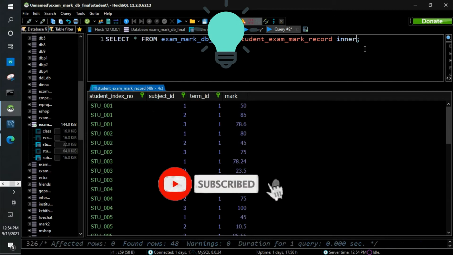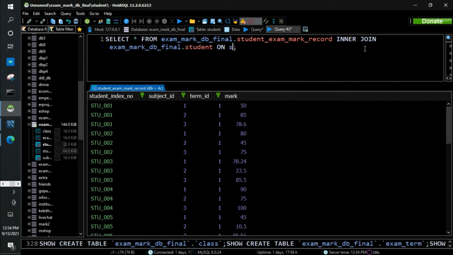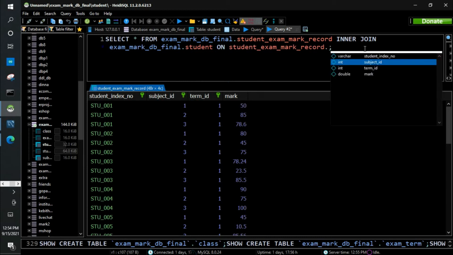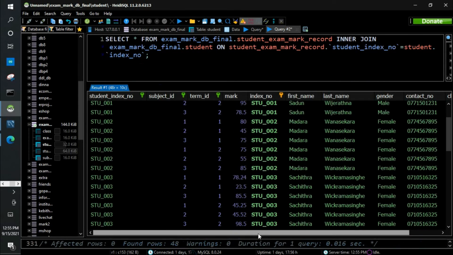Next, we are joining the student table on the condition the index number of the marks table should be equal to the index number of the student table. Okay. Now we have the student table and the marks table connected.